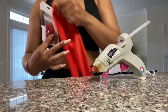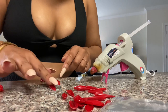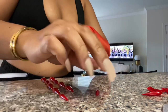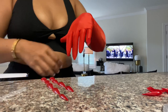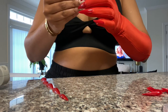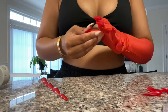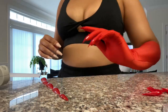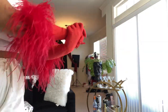Next up, I started on the signature Cruella De Vil gloves. I wanted to do something a little different than what I normally do with gloves, so I decided to put some extra effort in the form of nails. I bought a pack of long red stiletto press-on nails from Amazon — linked below — and I basically gave myself a press-on manicure, except with hot glue and on gloves. It looks so cute — it has a claw-like look which works perfectly for Cruella. In the end, I also added extra rhinestones to the nails and some ostrich feather boas.